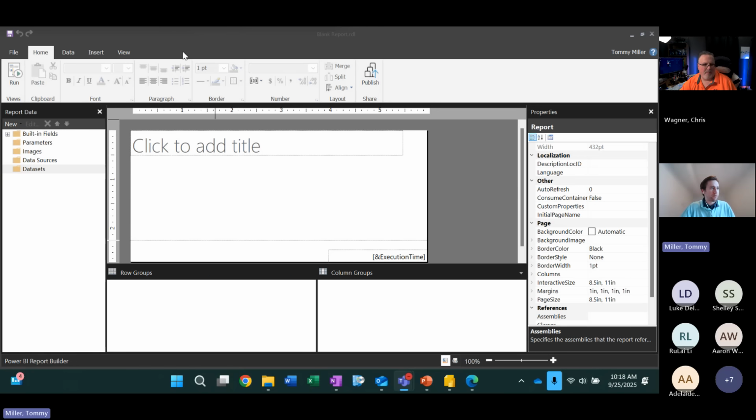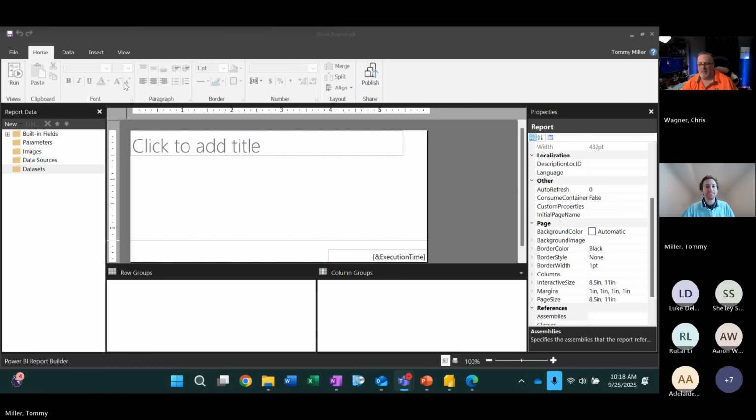So for the first demo, we're just going to be doing a quick overview of all the different options that you have here within the tool, and then we'll be jumping into a real-world example with a balance sheet report. Then we'll move into some different considerations around the sample employee list. And lastly, we'll be showing off a really cool report that I think Chrissy might have developed, but it's that sales order report with the embedded paginated report with the AdventureWorks data. I'm not going to be able to take credit for it, but it's a really cool report, and that's what we'll be ending with. So excited to get there.